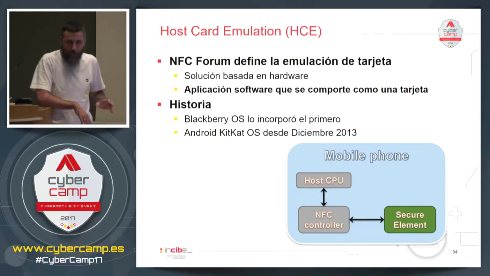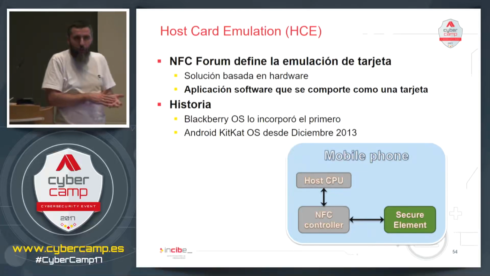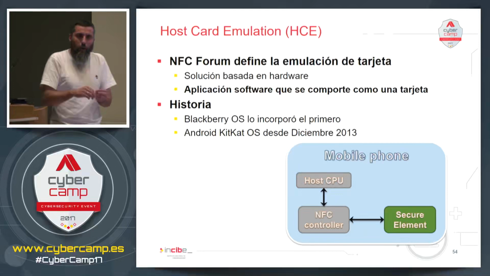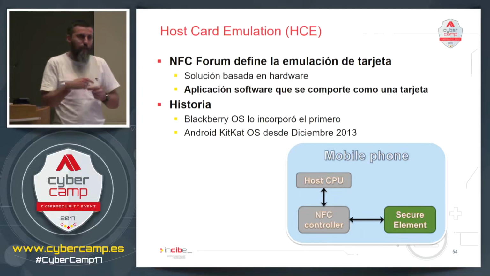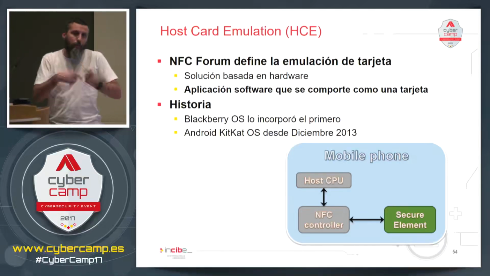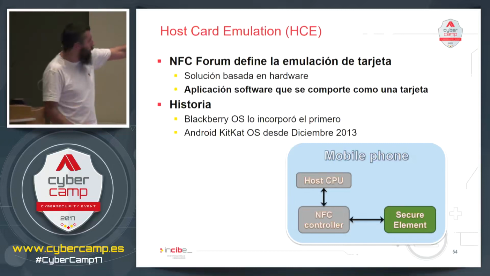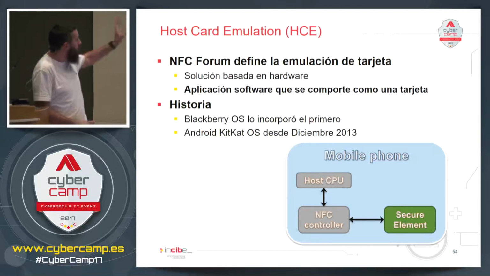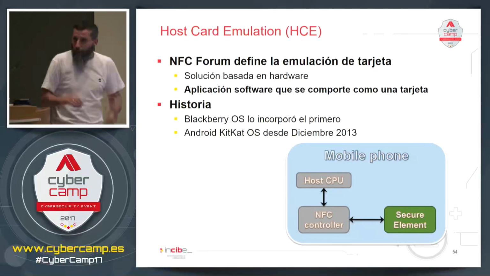BlackBerry started with this several years ago. And then Google with a KitKat Android version. Then Google Wallet started, and Apple had the idea to have Apple Pay, but it was closed. But then similar procedures were standardized, and Visa and MasterCard started to do that. How does it work? I have my mobile phone with a secure element. I have a SIM card that's secure with an NFC controller, and I have a CPU.